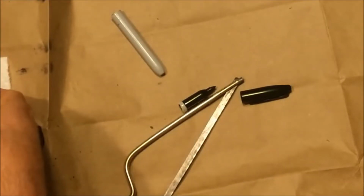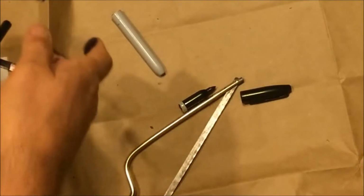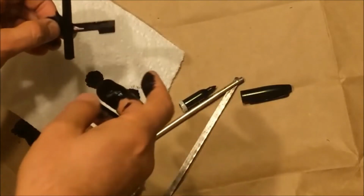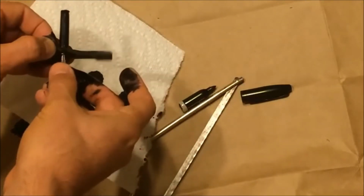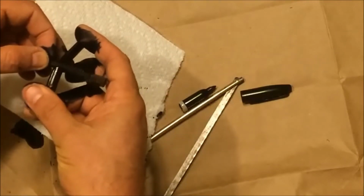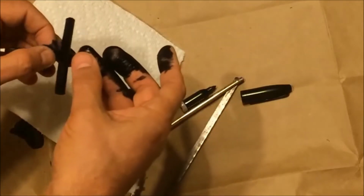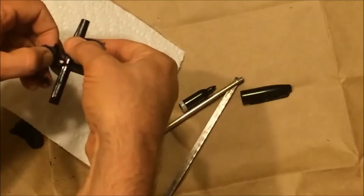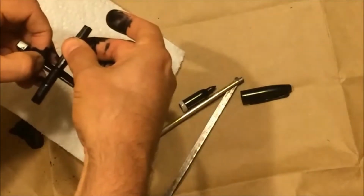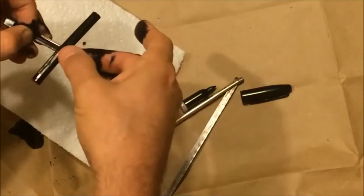Because there's a lot of ink in this. Let me move this more to the center. Yeah, there's a lot of ink here. So again, I'm squeezing this. Oops. So I cut it in half. I'm letting it sort of go, and then squeezing this as I'm pulling it, on both sides. And that is depositing ink on the ribbon. That's the idea. It looks worse than it is.